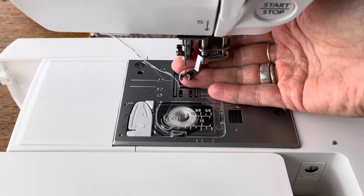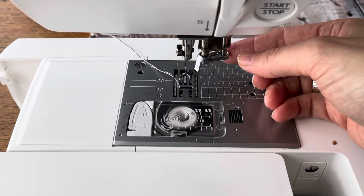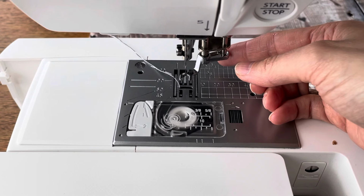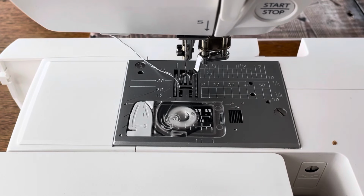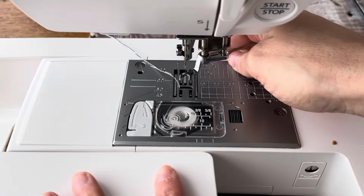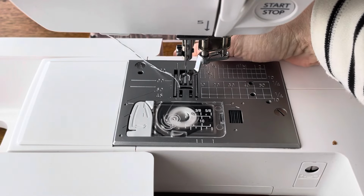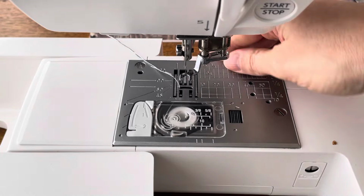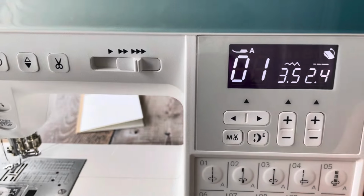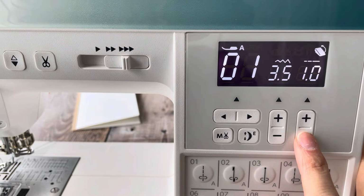I'm using this free motion foot and each brand of sewing machine will offer these as accessories if they didn't already come with your machine. Now there's two things to remember that you must do, and one is to drop your feed dogs. On my sewing machine, when I remove this part, there's a little lever here and I just flick it so they're down. And the other thing to do is to set your stitch length to zero.